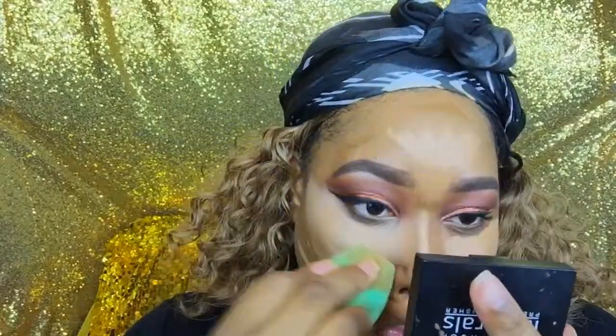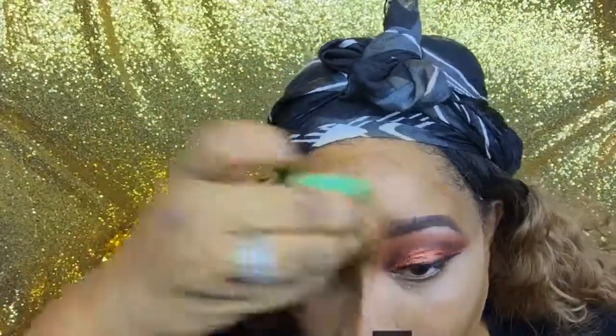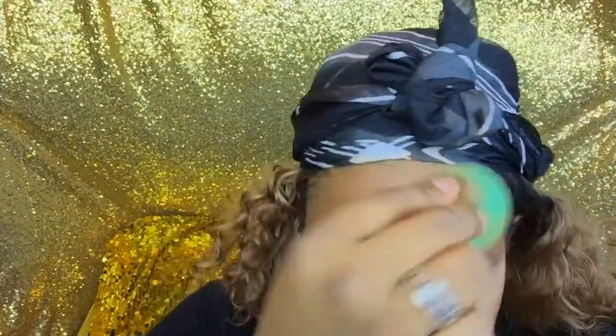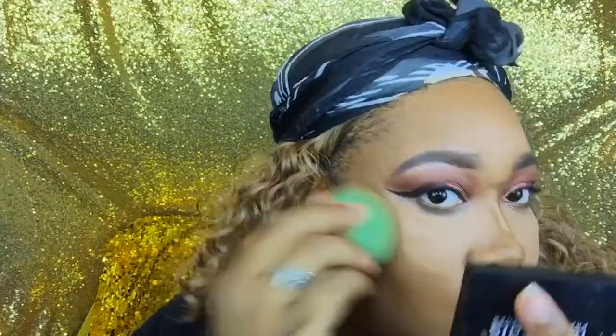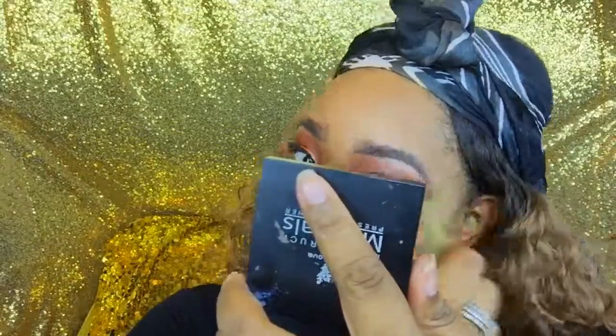So I love this sponge because it has the edges at the end, and then it also has the rounded butts, so you can blend and get into those areas right underneath the eyes that are hard to reach, and also just around the nose line when you do your nose contour to make it nice and sharp. And I'm just taking my time and blending everything out, making sure there are no harsh lines and making sure everything is coming together.